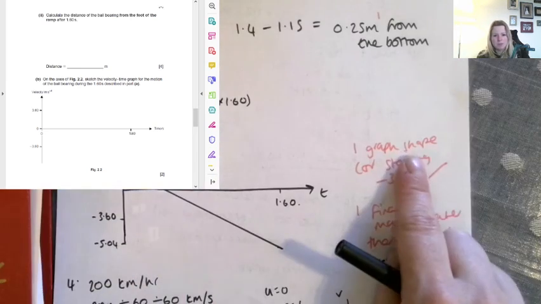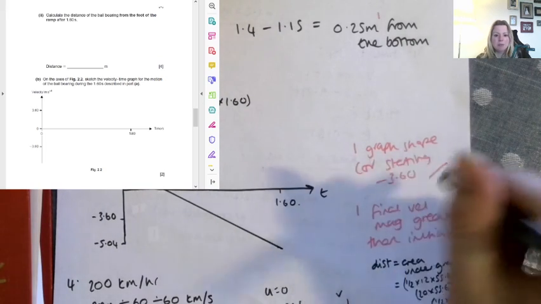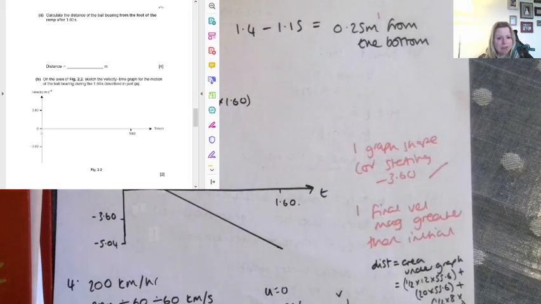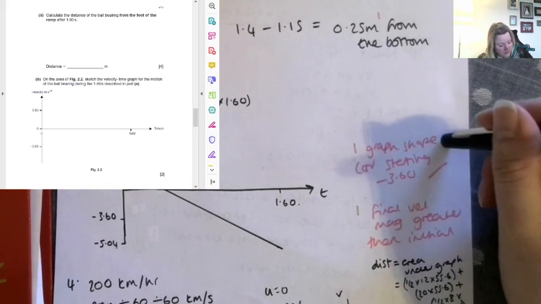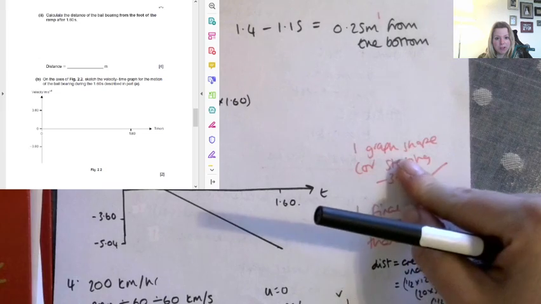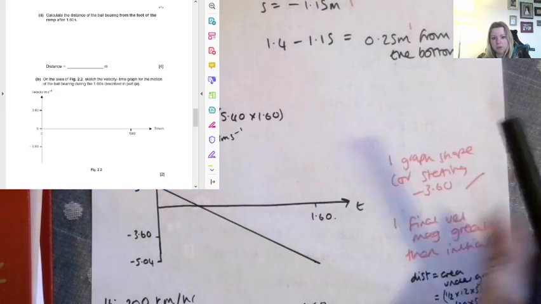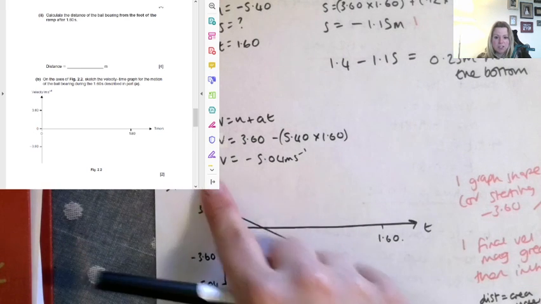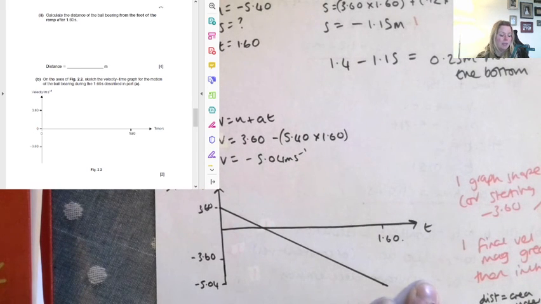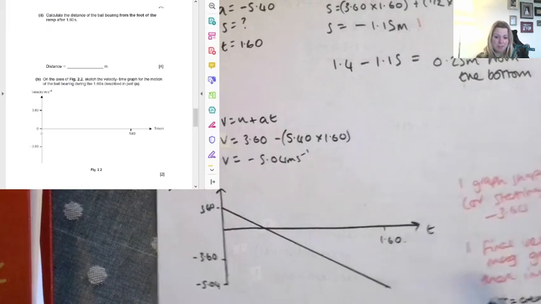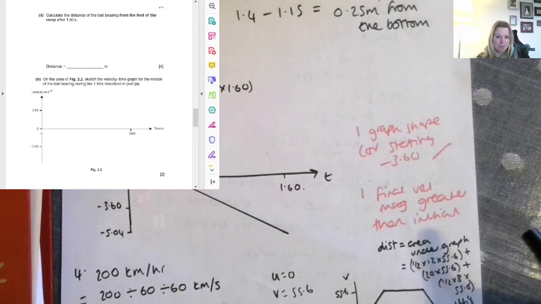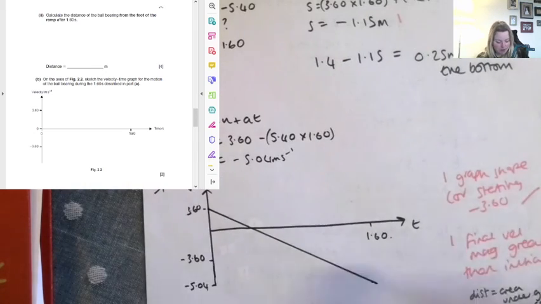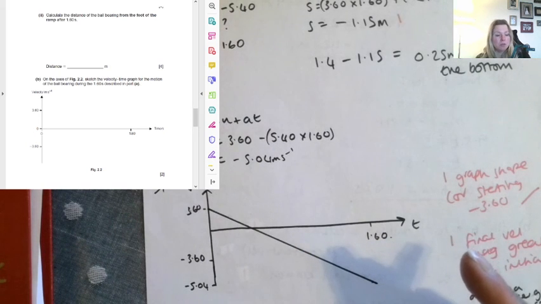I'll show you a quick look at what the mark scheme said. Well, I tell a lie. The mark scheme was actually way more detailed than this, but I simplified it a wee bit for myself for looking at your stuff, which I still haven't done. So one mark was for the graph shape, and then I put in there, or it could be starting at minus 3.6. So for this shape, like the constant gradient, or the mirror image of what I've drawn here, will get you that first mark. The second mark is for having the final velocity's magnitude greater than the initial velocity. So they didn't even need you to have that 5.04 marked on. Sometimes they do though, so just be careful.